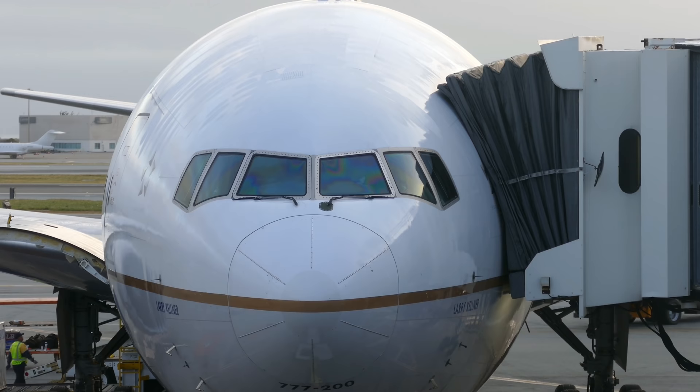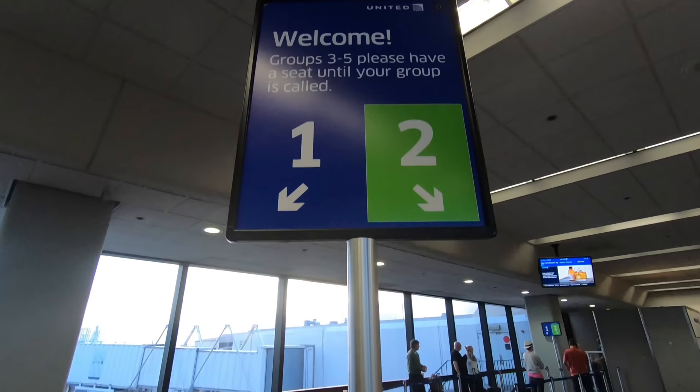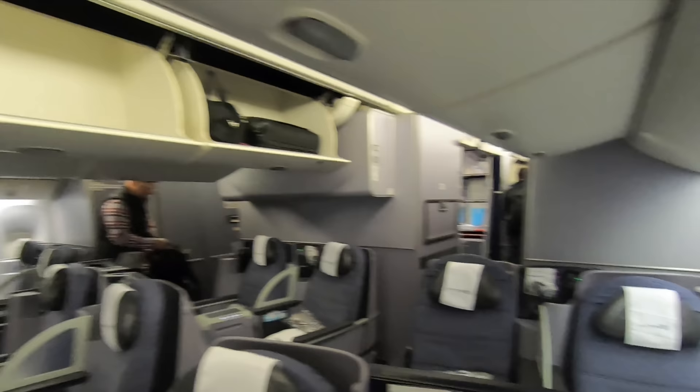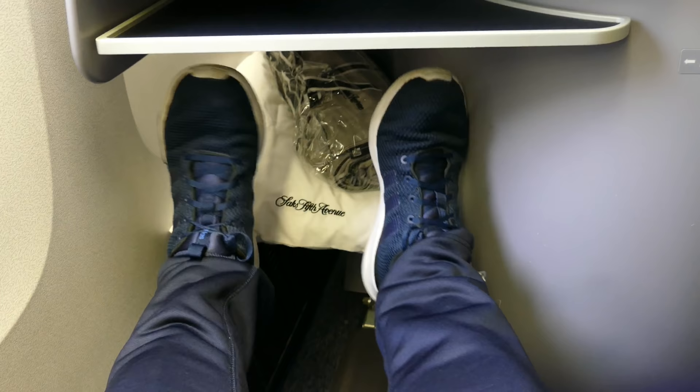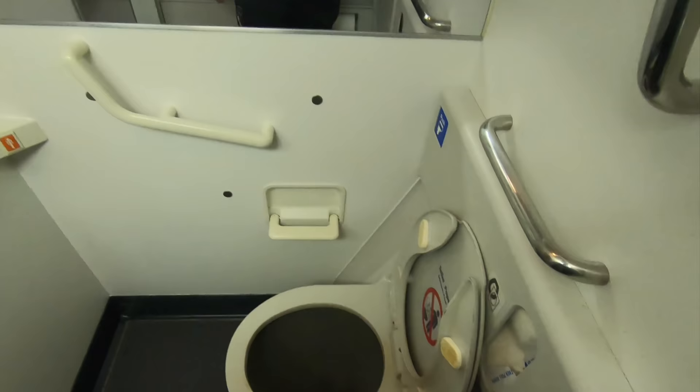Today's aircraft is a 777-200, which often plies transcontinental routes. The airline also uses this aircraft to service long international routes. I'll admit to feeling a little bit nervous when boarding — last year I had three very poor experiences with United and I was hoping for something better this time. This aircraft is laid out in a 2-2-2 configuration, and when I got to my seat I found a blanket and pillow already waiting for me. For those familiar with my video on United's transcon service last year — yes, I did check out the toilet before boarding, and thankfully it was in good working order and pretty clean too.